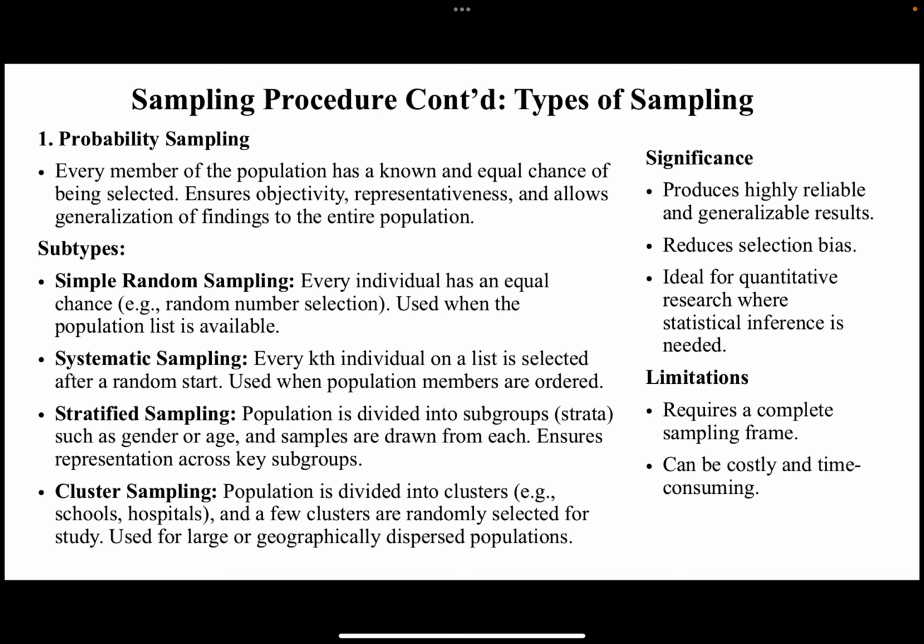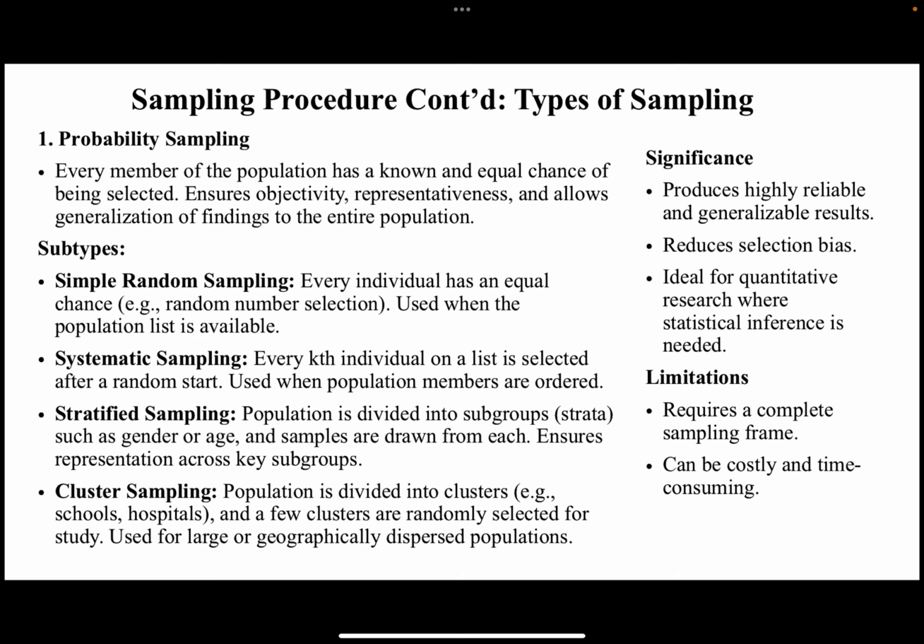So with systematic sampling, we have a hospital register with 1,000 patients, and you want to select 100 patients. First, divide 1,000 by 100. You get 10. Now, when you get the 10, you start from any number. You can start from, let's say, the third count. You have the register, so you start from the third count. Now, you count 3, 4, 5, 6, 7, 8, 9, 10. When you get to the 10th person, you take that number down. Then from the 10th person, you count another 10.